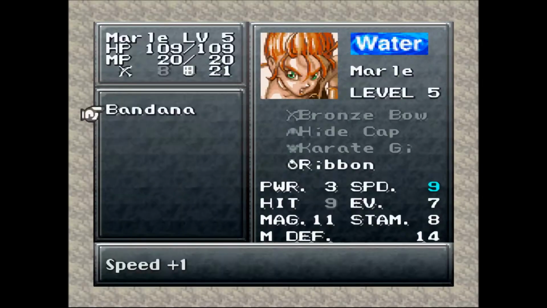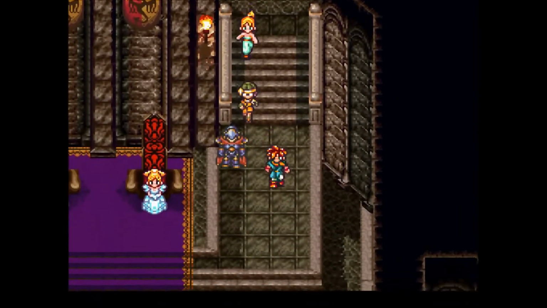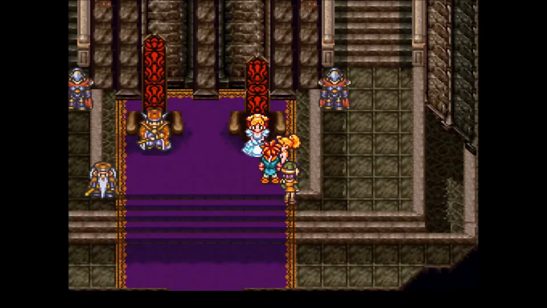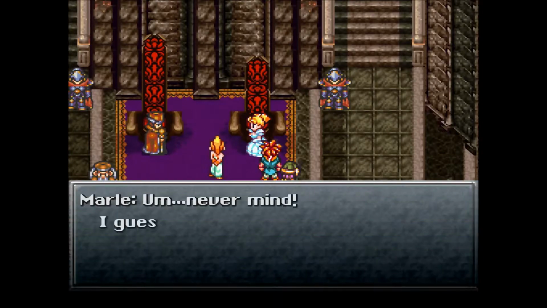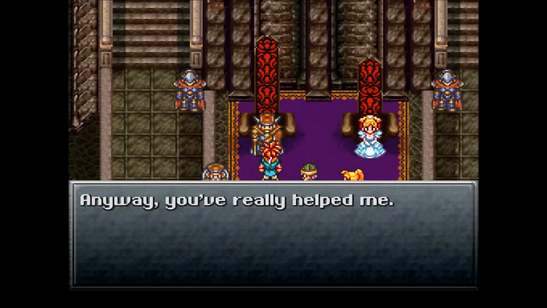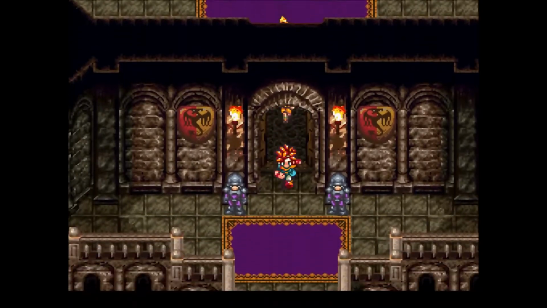And I was switching out Marley's equipment there, since she's in our group again. And I couldn't remember what kind of weapon she used, so I was checking that. She uses a bow, so I was just curious, because like I said, I couldn't remember. And we'll see a scene here with the Queen and King and all that. And they basically say that she could be Linnea's twin and all that.